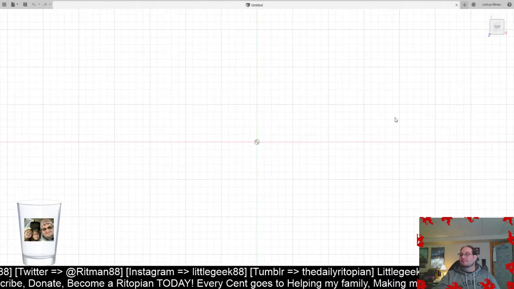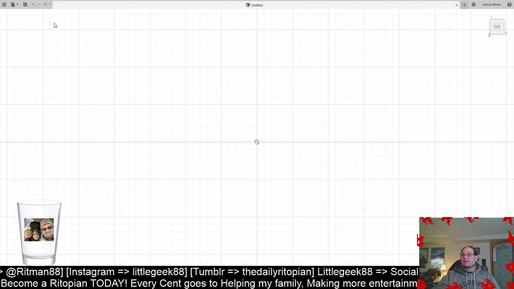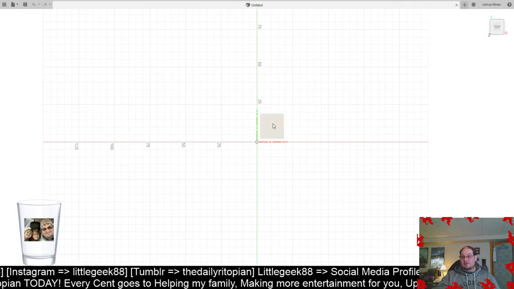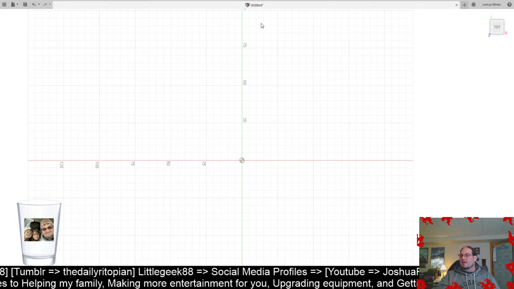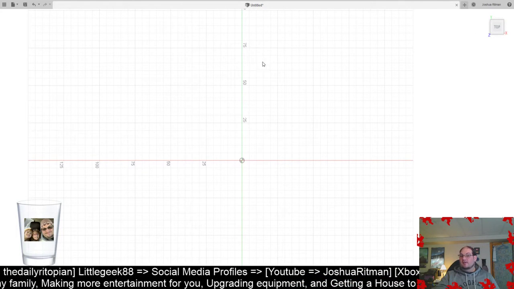Okay. We're going to start by creating a sketch on the top plane, I guess it would be. And we're going to insert our SVG.